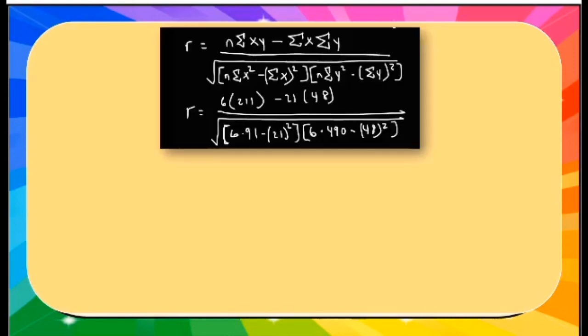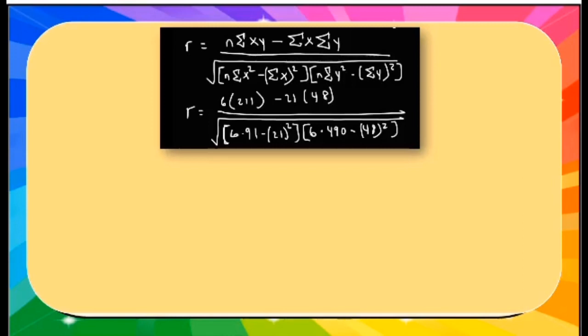So now that we have the sum of all the columns, we will use the formula in finding the r. Okay, n is the values that we have in the x column, for example, 6. Our n now is 6.